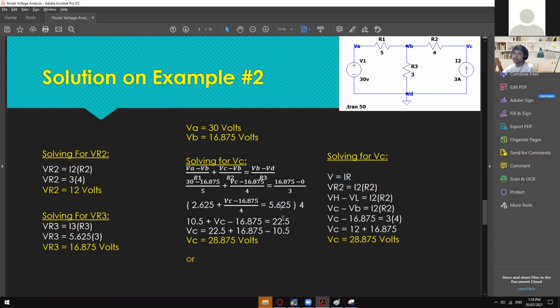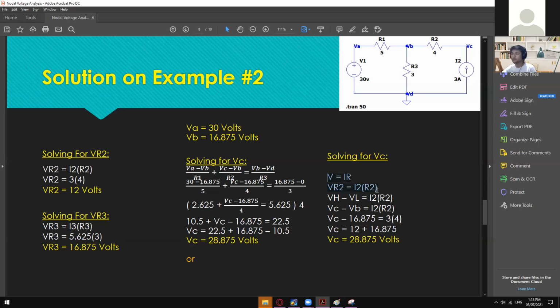Okay, so for the computation, I'll leave that one to you guys since it's already in here. All you need to do is verify how we arrived with this one, how we arrived with this one, and so on and so forth. Or you can have this equation right here, or this expression.